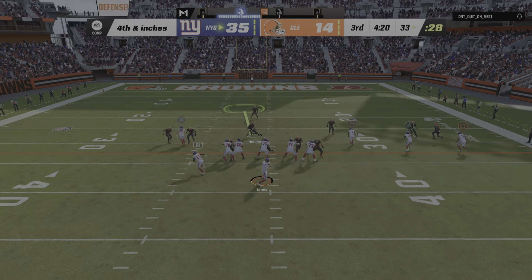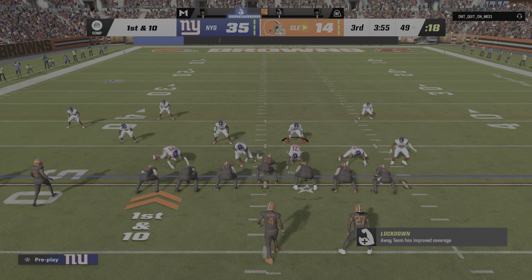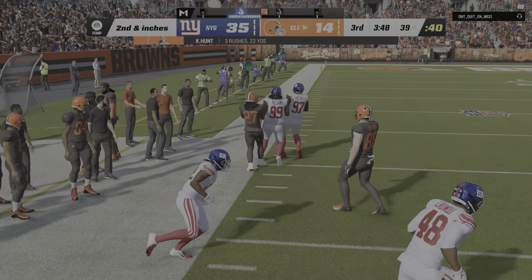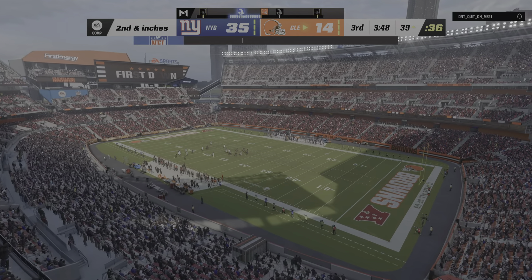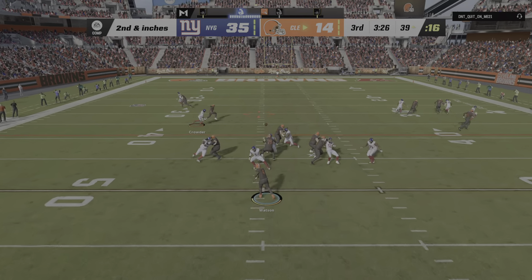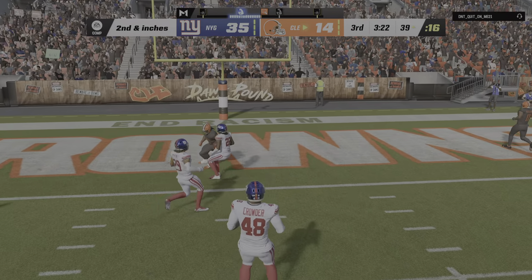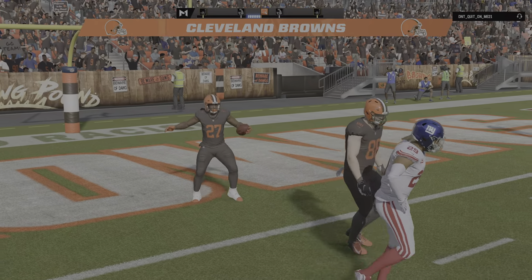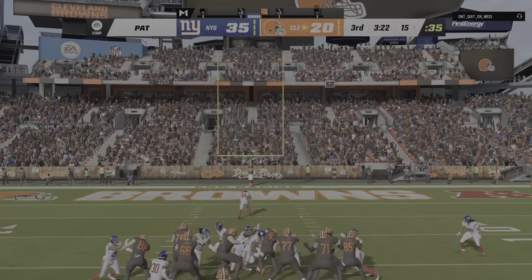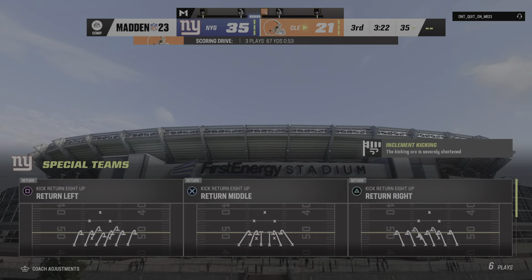The Cleveland offense ready to go. I feel like they've reached a do-or-die point in this game — if they're going to pull off a comeback, it has to start right here. On first down they'll run with Hunt, going out of bounds just inside the 40. That was an excellent run — guys doing their job and then some. All the way in — touchdown Cleveland. Kareem Hunt, 39 yards. The Browns are able to cut into that deficit. Extra point by York is good, and the lead is cut down to 14.